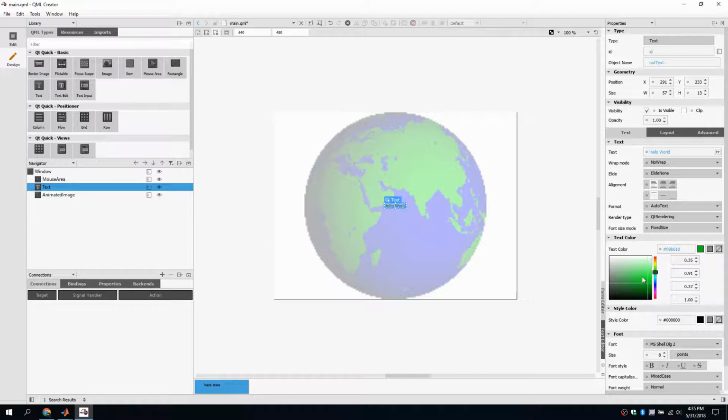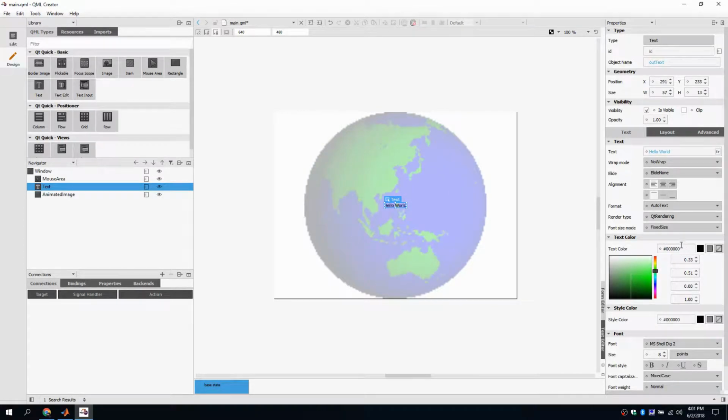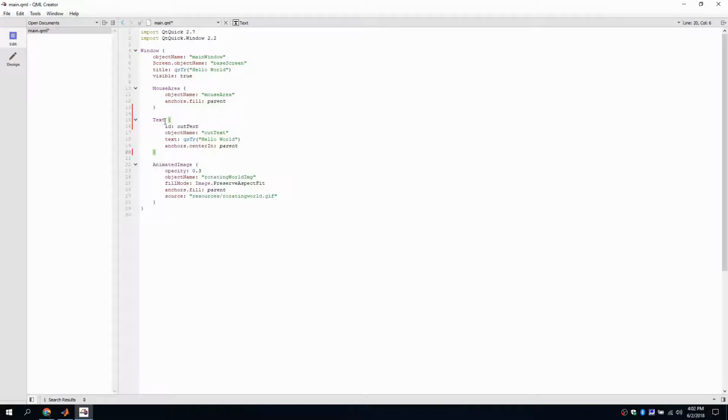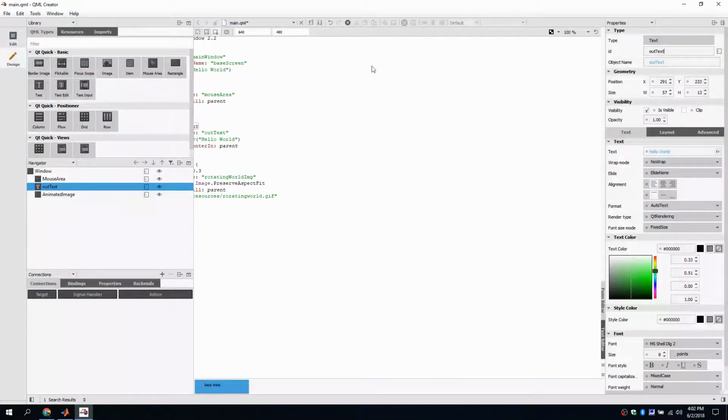Okay, we are now going to look at two very important properties in our workflow, the ID property and the object name property. These two properties allow us to reference objects. The ID property allows us to reference an object from other objects inside a QML document, and the object name allows EGS to reference an object from Simulink. The usefulness of the ID property will become evident when we discuss property bindings in just a few moments, but for now, it is enough to know that the property exists.